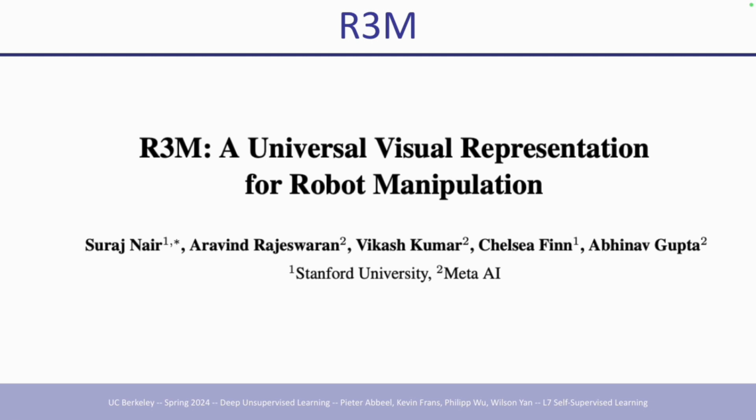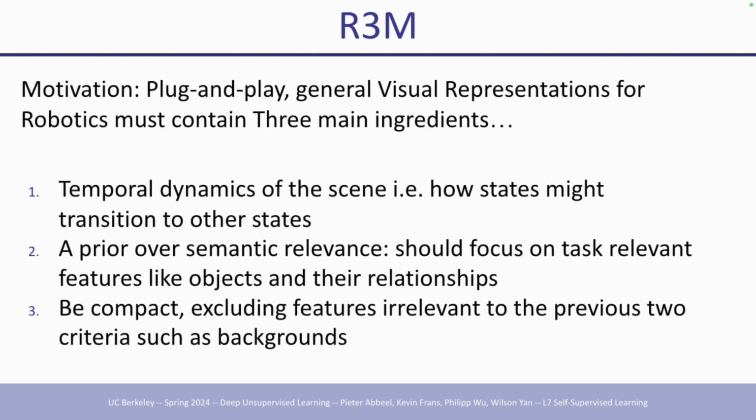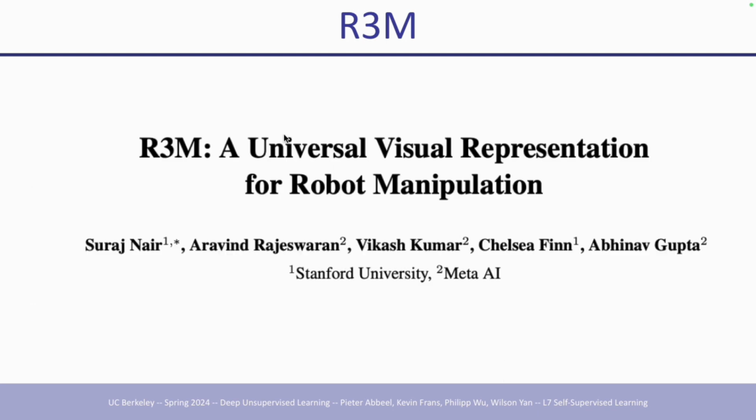So next we'll look at R3M. The motivation of R3M is that we want, for robotic manipulation, to have some type of pre-trained visual representation. A common strategy in robotics is to take a pre-trained ResNet on ImageNet and then use those features. But of course, those ResNet features are trained on something like random classification, and so might not pay attention to the features that we care about for robotics.